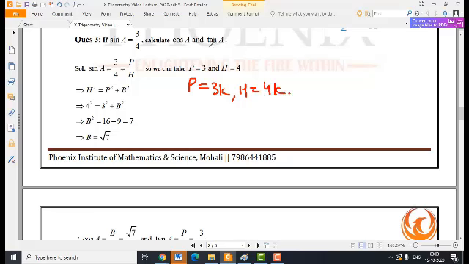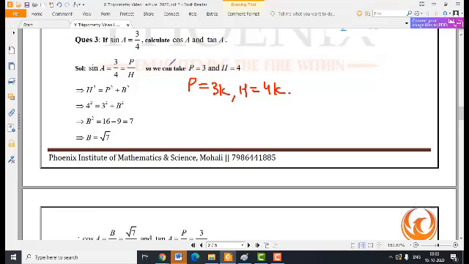But since I need to find the value of cos A and tan A, which are themselves ratios, even if I skip the k part, I can still get the same answer because eventually we need to find the ratio of the sides. Alright, so moving on with the solution, comparing p by h with 3 by 4, we can take p equal to 3 and h equal to 4 units. Again, what is not known to us? The base of the triangle. For base, which theorem are we going to use? We are going to use Pythagoras theorem.